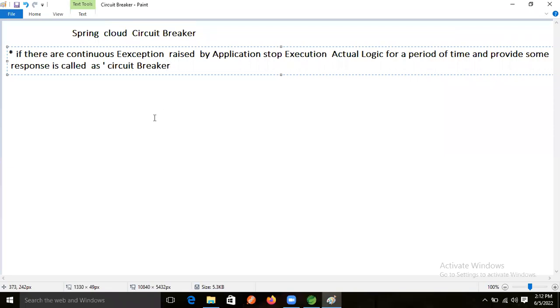Now let's understand these things diagrammatically, guys. Then you will get a clearer picture, and you will get confidence in the session itself.